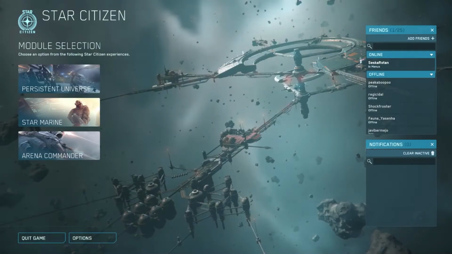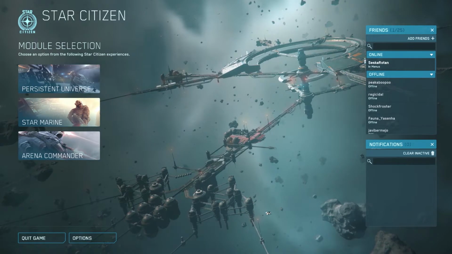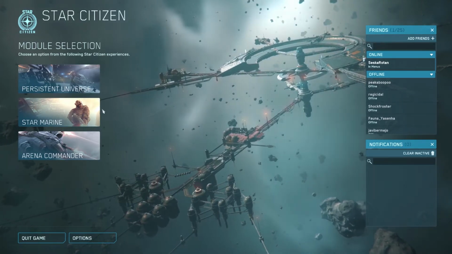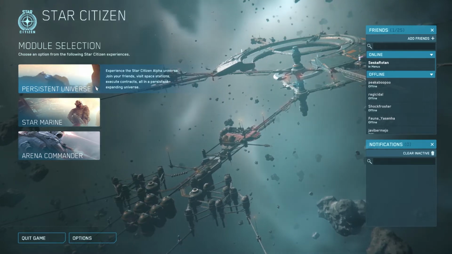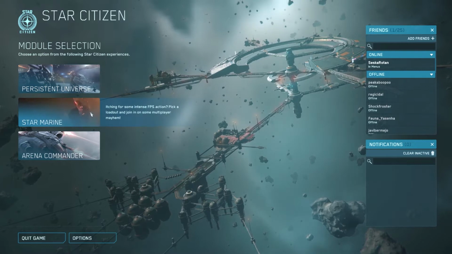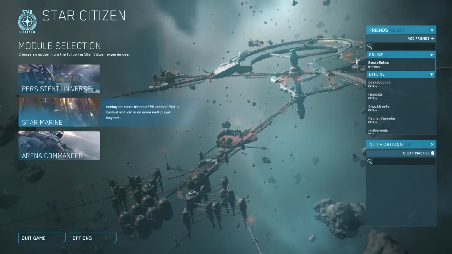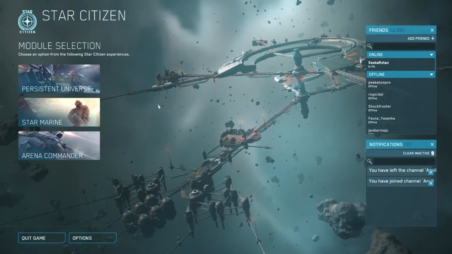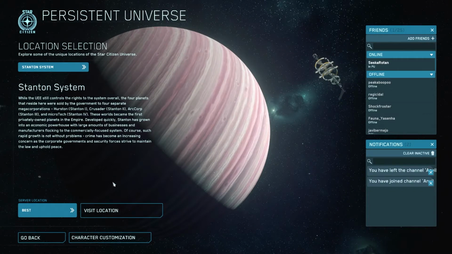When you first load the game, you'll have various options available to you on the left-hand side of the main menu. These three options will be the Persistent Universe, Star Marine, and Arena Commander. Star Marine is a first-person shooter experience with different game modes, similarly to the Halo franchise. Arena Commander is a ship combat simulator. This is a great way to practice your ship combat skills and general flying mechanics as well.